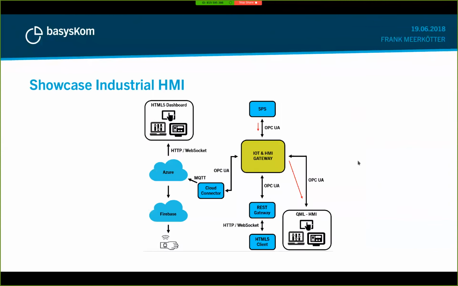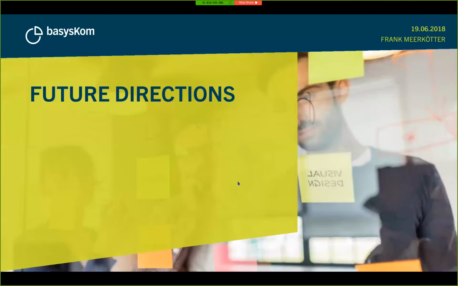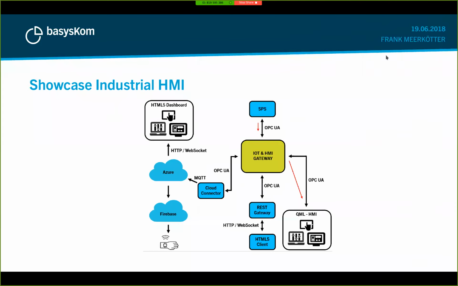Here on the next slide, I have a diagram outlining this a bit, and only the parts that are marked with the red arrows are relevant. The machine is not pictured, but you have the SPS, that's German for PLC. We are using Qt OPC UA to talk to this controller, and we have a QML HMI, which uses Qt OPC UA to talk to the HMI gateway. Oops, that was too fast. So now on to the demo.